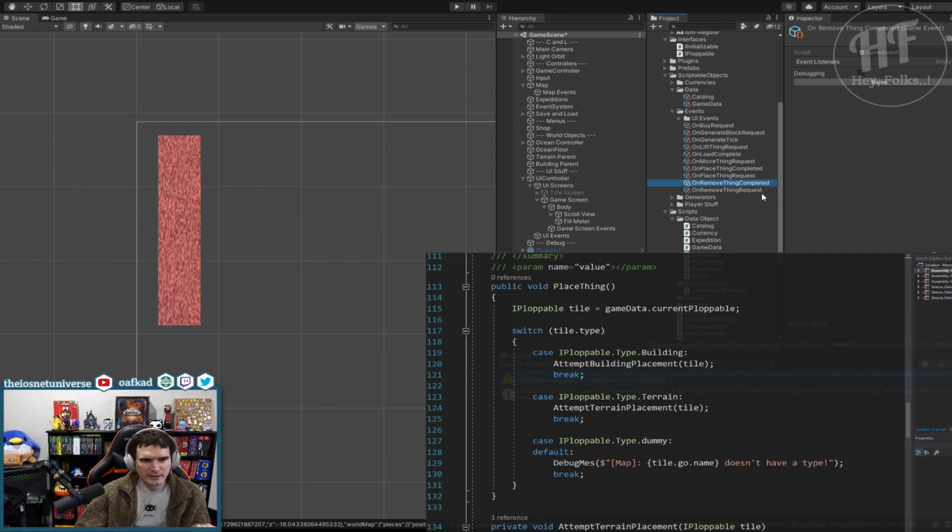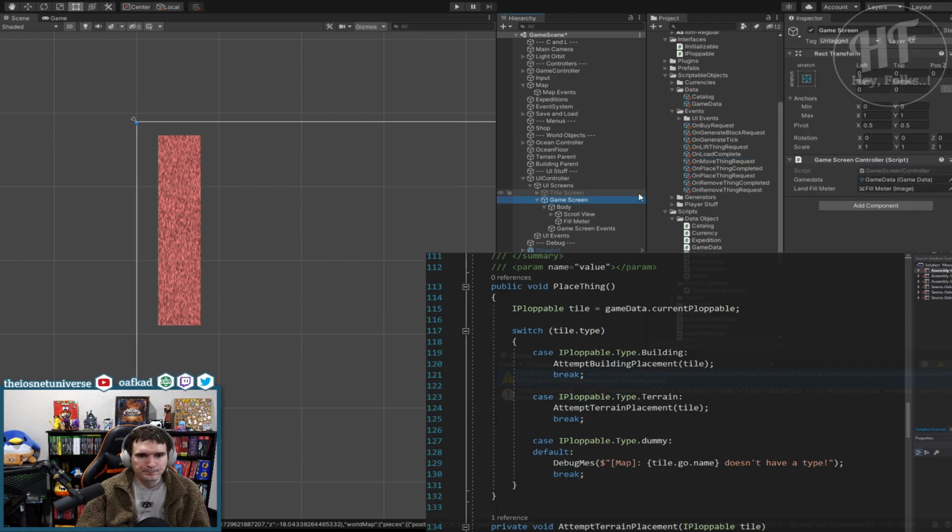Realistically, I can't imagine any situation where you'd fail removing a block, but... Alright. And it's possible down the road that this event will consolidate and things can just listen to one event, and inside of the event itself, we would send through which type of event it is, like which stage of that request it has reached, but yeah.